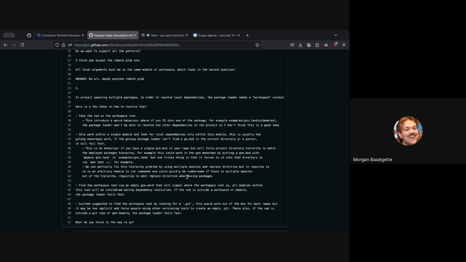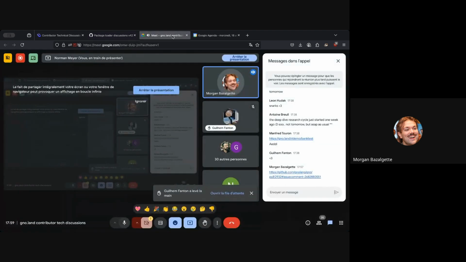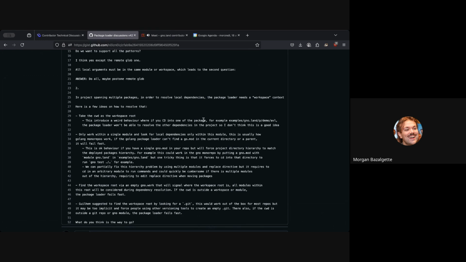So I think the only reason why we're talking about this is because packages and realms live under different paths. So either we use the replace approach for this, or we can maybe look to have a way to work with the realms and packages in the same module, right?